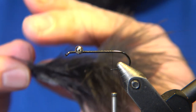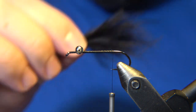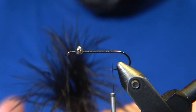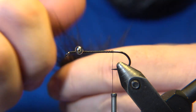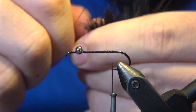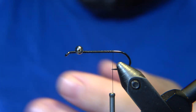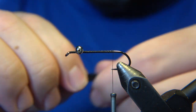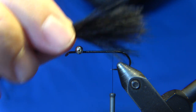For the tail of the fly, we'll be using a black marabou, two feathers actually. I'm using a strung, not a plume. It's a shorter feather, but has a fluffy volume. It's great for tails on woolly buggers and nubblers and those flies.